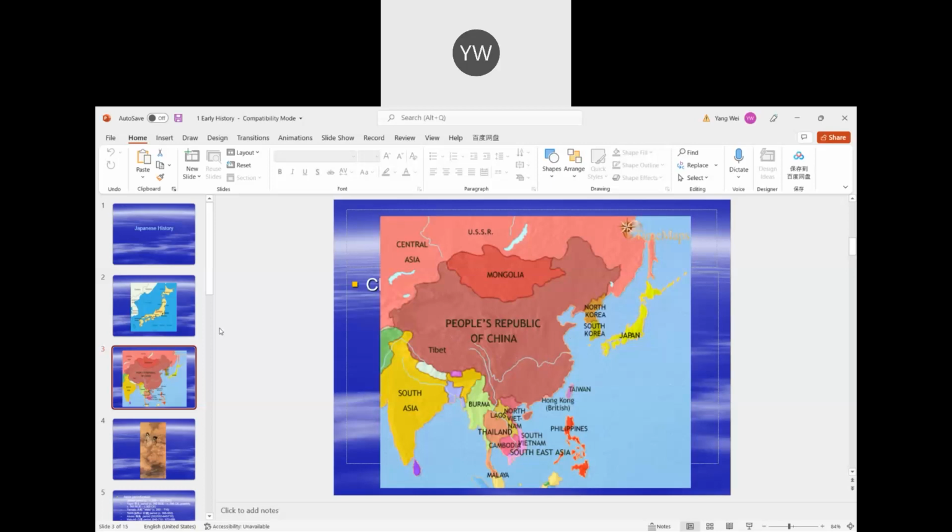So first, let's talk about the early population in Japan. So who are the early Japanese? Well, we know that Homo sapiens, that's us, right? Homo sapiens, humans, largely came from Africa. Around 200,000 years ago, Homo sapiens as a new species came into being in East Africa. So basically all our ancestors came from Africa.